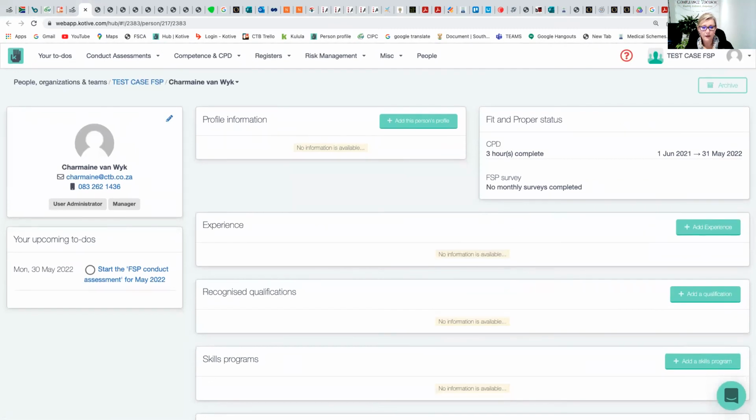One more thing that I'd like to share with you, and that is the archive facility. So there is an archive facility on the system. Let's say a representative or a key individual resigns from an FSP. The FSP or that representative can arrange for and request the archiving of their information. This will secure the information for a period of 5 years. There is a cost to this facility.